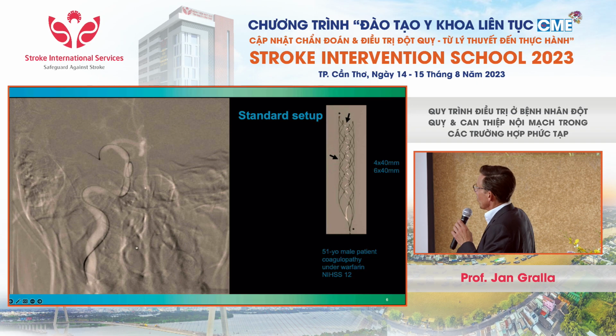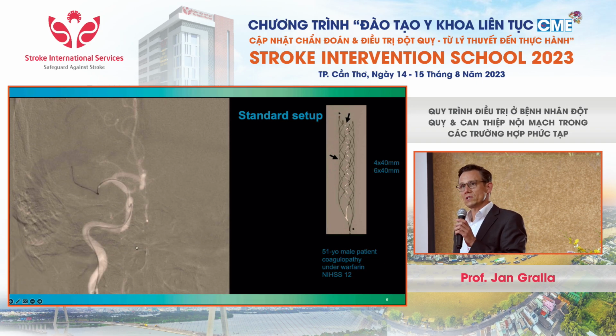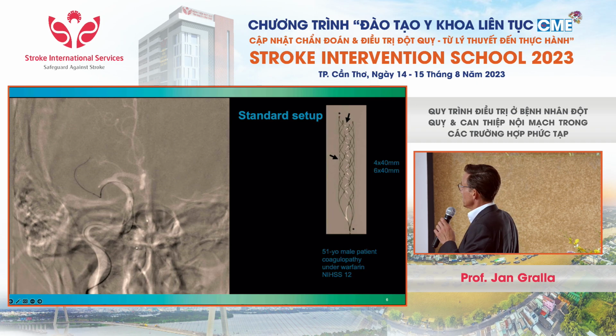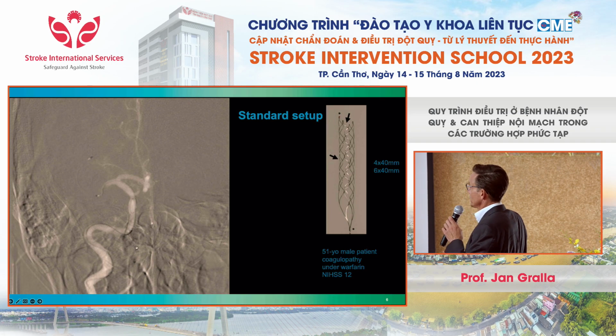Once the catheter is beyond the clot, for any kind of stent retriever thrombectomy, that's very, very helpful, because then you can access the territory that has no perfusion anymore. So you're distal to the clot, in the affected brain area. Now the catheter is there, the balloon guide catheter is down there, and you're loading your stent retriever. We use Solitaire, but there are a couple of different ones that you can use.